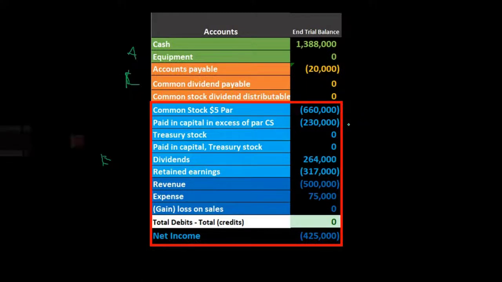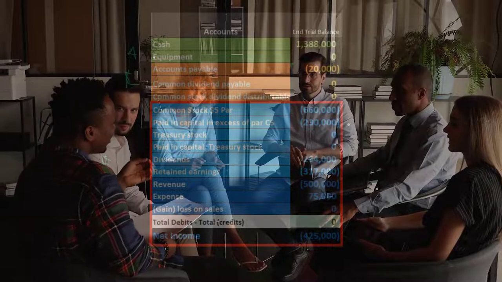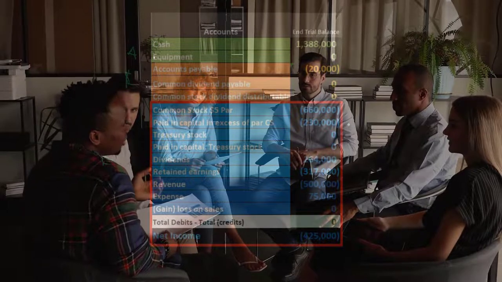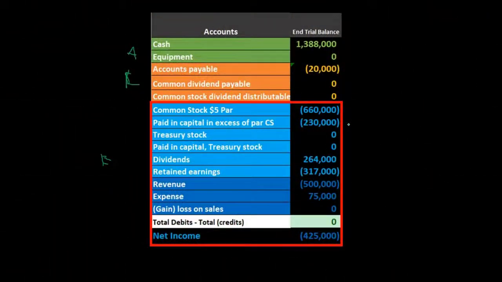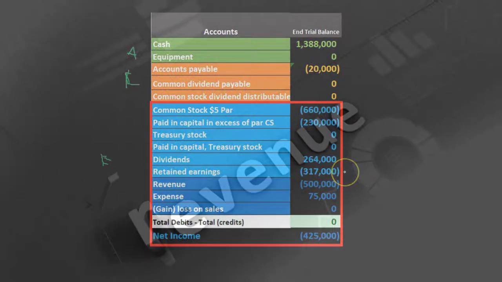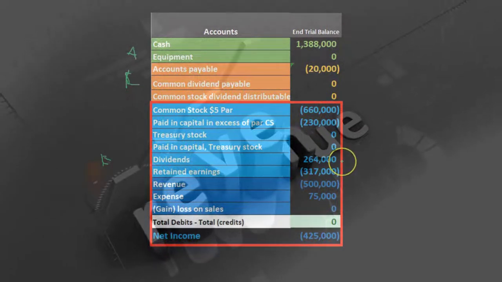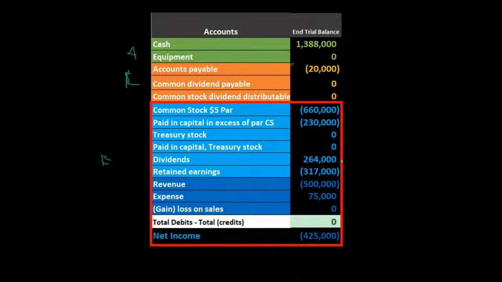Meaning, if we have a corporation, we might have an initial investment, just as in a sole proprietor, we would put money into it, or a partnership, partners would invest money to the partnership. But over time, we're hoping that we generate revenue, and then we accumulate that revenue and pay that revenue out in the form of dividends for a corporation, or draws for a partnership or sole proprietor.